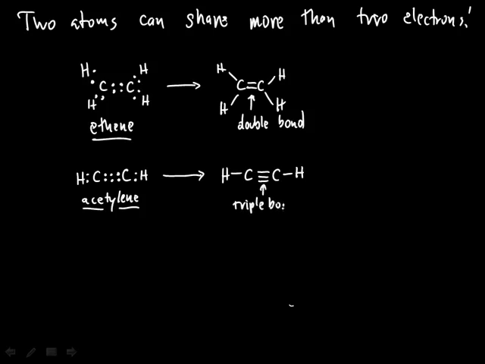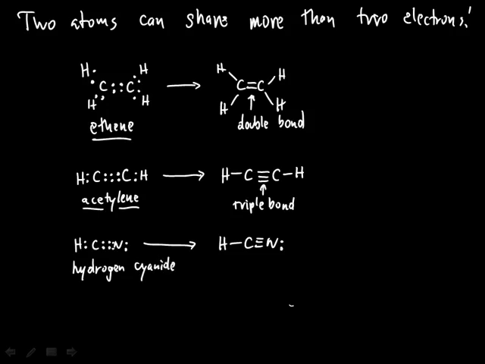But notice again that hydrogen always has 1 bond to it, and carbon, in this case, has 1, 2, 3, 4 bonds to it, and in this case, 1, 2, 3, 4. So the 4 bond rule always applies. Other elements can form multiple bonds as well. This is an example where carbon and nitrogen have a triple bond between themselves. And this molecule is known as hydrogen cyanide. And it's an extremely toxic gas.